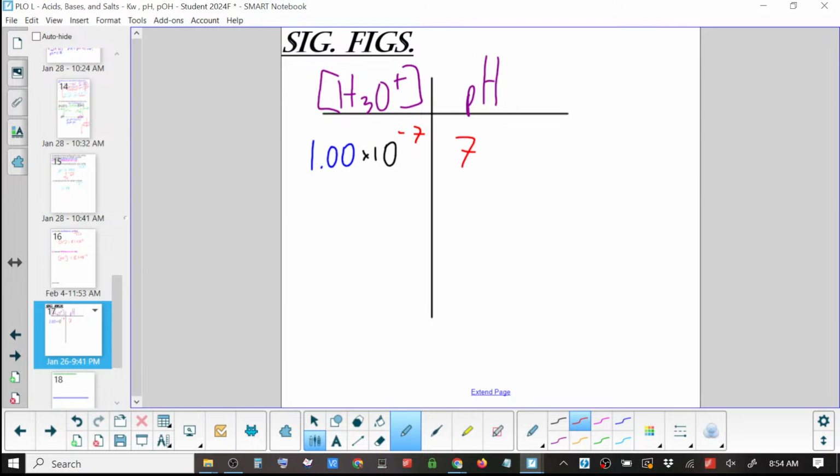Notes up. It's 7, but we need to put in the sig figs, so we've got 3 sig figs, so that becomes 7.000. This number had no sig figs. And when you take the logarithm of something, that part of it became that part of it. If it didn't have sig figs before, it shouldn't have sig figs after. We didn't count 1, 2, 3, and then 4. It was just 1, 2, 3. This just gave us the scale of the number. A logarithm puts the scale of the number before the decimal. So that's why it doesn't count.